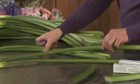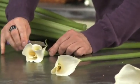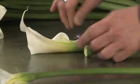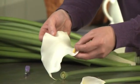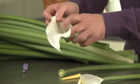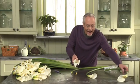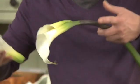The next step is to go through our callas. What we're going to do is we're going to cut those off right here with our Swiss Army knife. And what that does is it allows us to open up the calla lily blossom itself and remove the spadix on the inside. We're going to do that with these callas so that we can add those callas around the outside of this blossom and create a large flower.